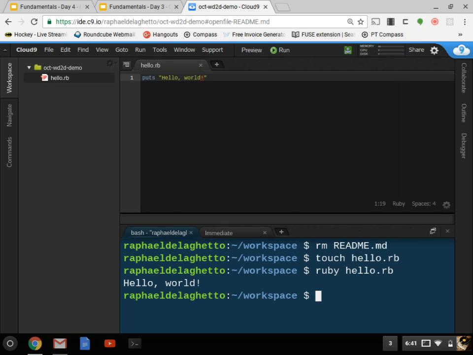So step one, puts is a method, and we're going to define our own methods shortly, but this is just one of the many methods that comes bundled with Ruby, and most computer languages have something similar. C, I think, is actually called printf. So that's our traditional first program.